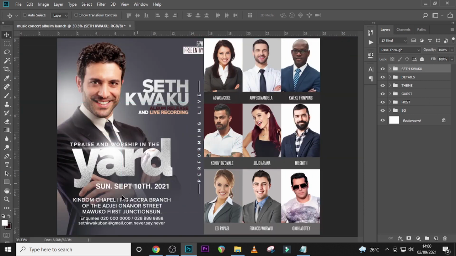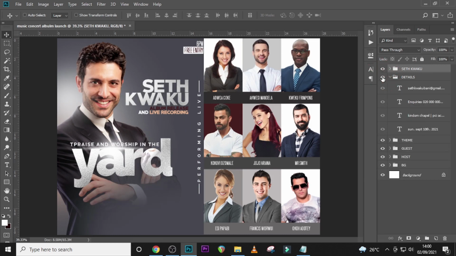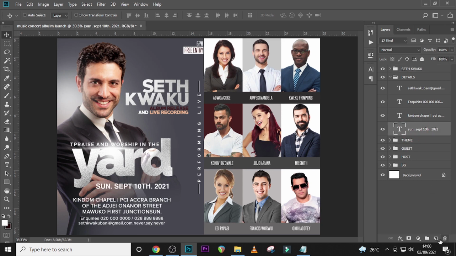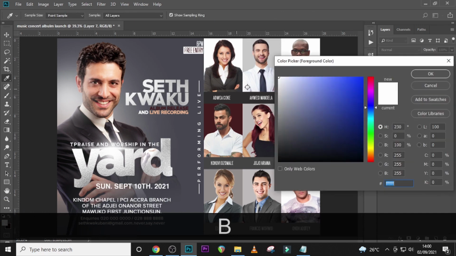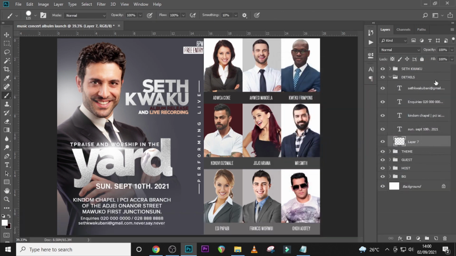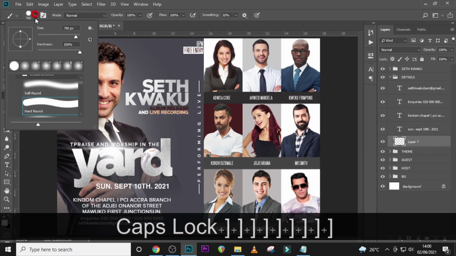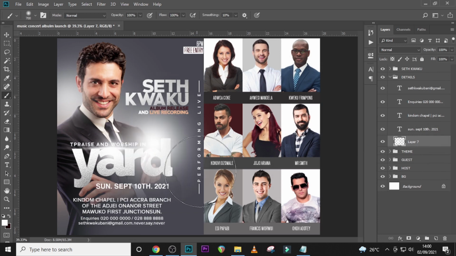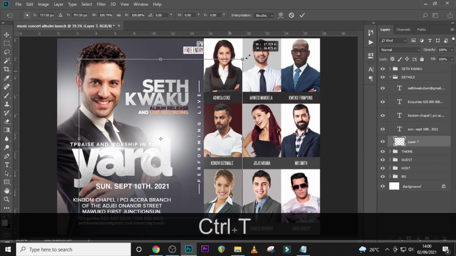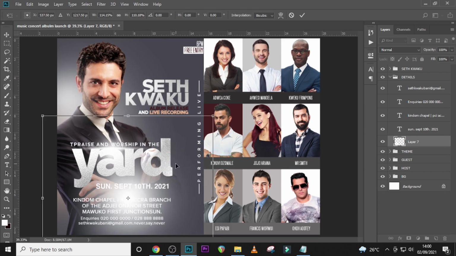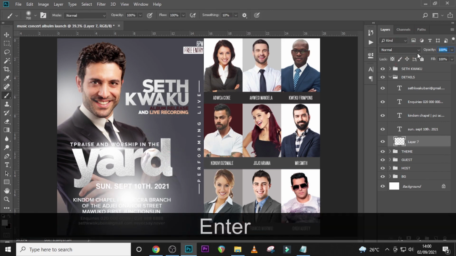Alright, this looks quite good, but then there still has to be a little brush work in there, and so let's see this one. So click here, pull it down a little bit, pick your brush, set the color to color white, and then caps lock off, increase the size, make sure it's a soft round brush we are using, click somewhere here, increase it, and then drag it somewhere there. Set the size to 22. Let's see. Okay, so this is good.